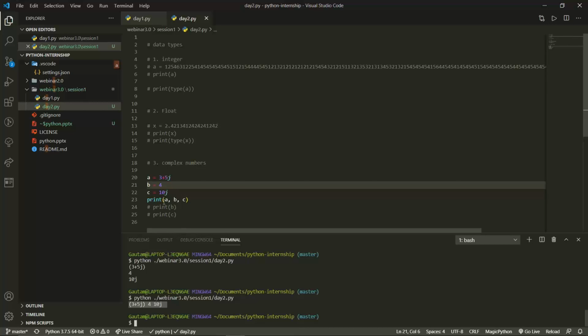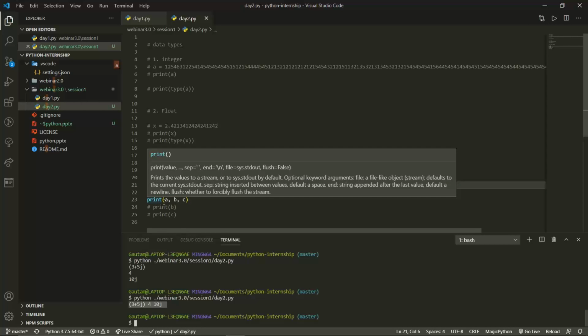When we initialize a print statement, it executes with what we call the new line character, in other words \n. You can see over here \n.